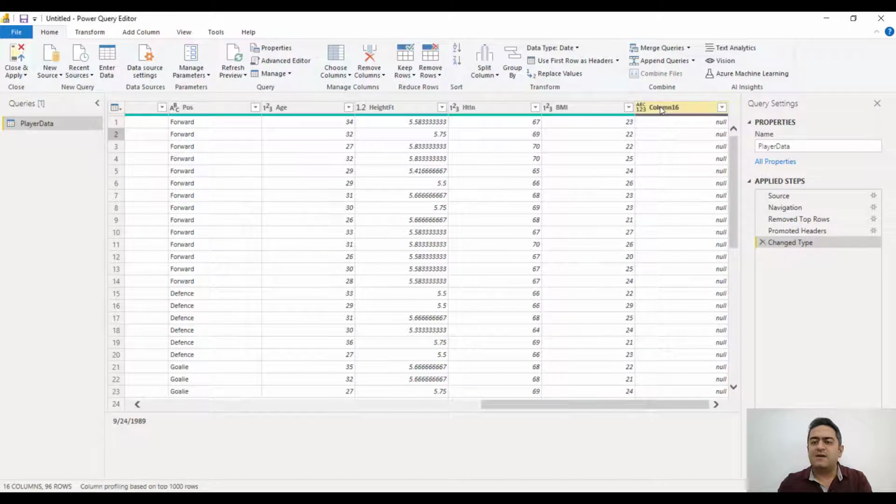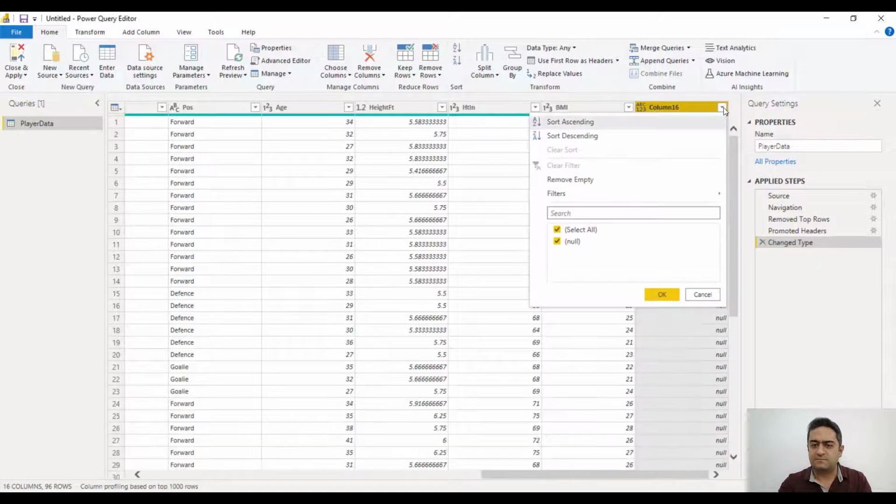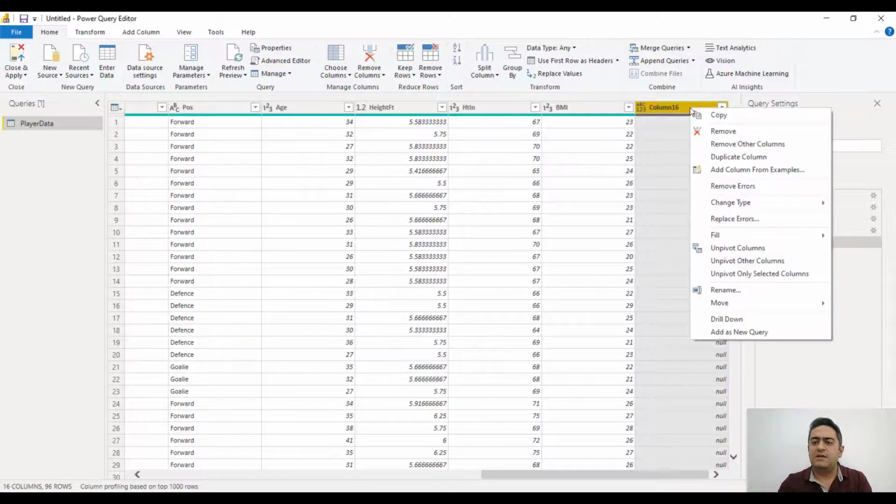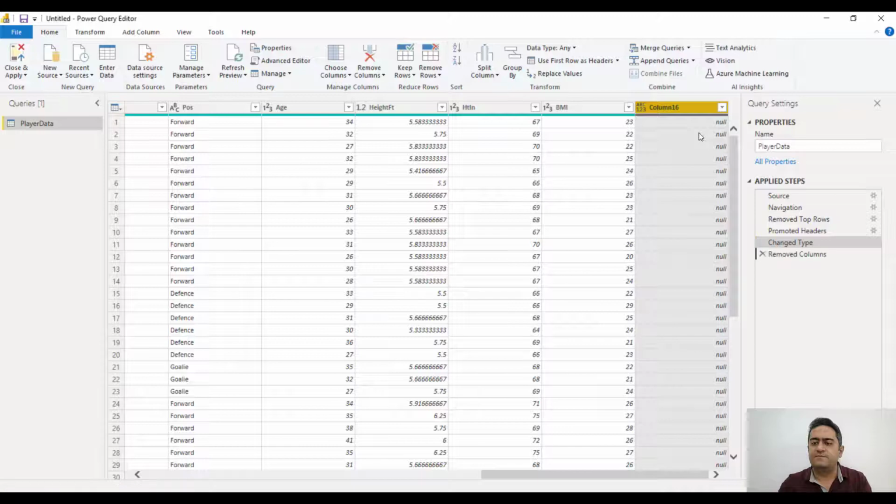At the last column, we have an extra column that is not used. When I click on this, we can see that we have just null values in these fields, so we don't need column 16. Now I can right click on it and click remove.